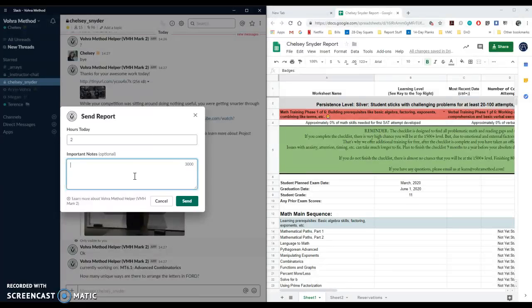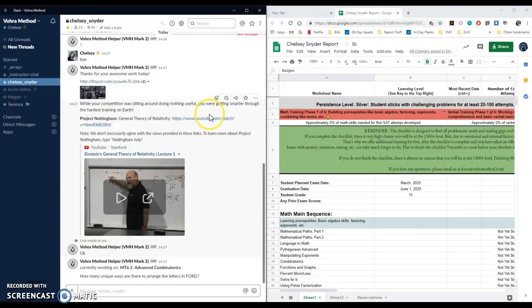If there are any important notes, you can include them. Most of the time there are not. A lead instructor will often let you know if there is an important note to include. Or if at any point during the class you felt like you really needed to bring the lead instructor in, maybe because the student was really misbehaving or being rude or just really, really giving up, or doing any behavior that was sort of out of the ordinary for that student. Those are the types of things that we'll want to include in the important notes. Again, if you're unsure, just always ask the lead instructor. And then you can hit send, and there we go.